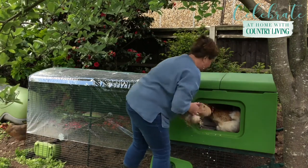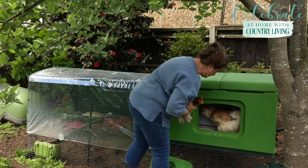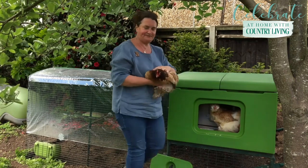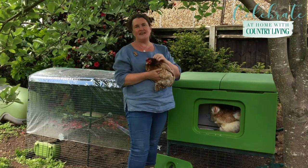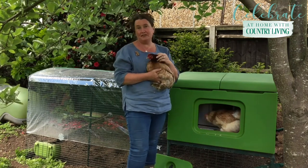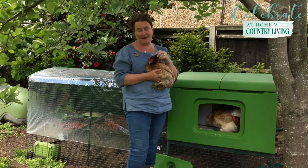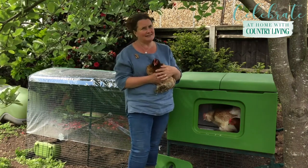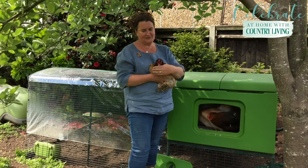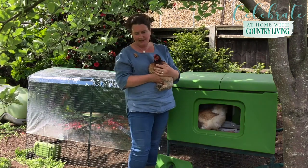Let's take Nando's out. Oh my goodness, look what you were sitting on! So this is Nando's. She's one of our famous chickens here and if you've ever been to the Country Living Spring Fair at Alexandra Palace you'll have met Nando's. I must say at this stage I didn't name her - somebody else called her that - but she is a Peking bantam.